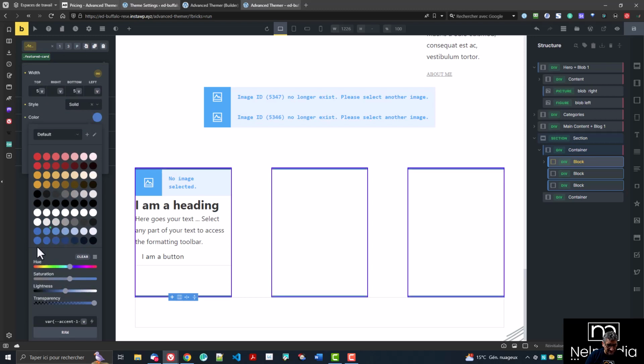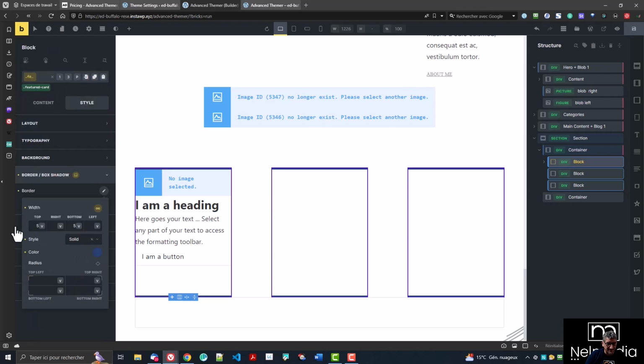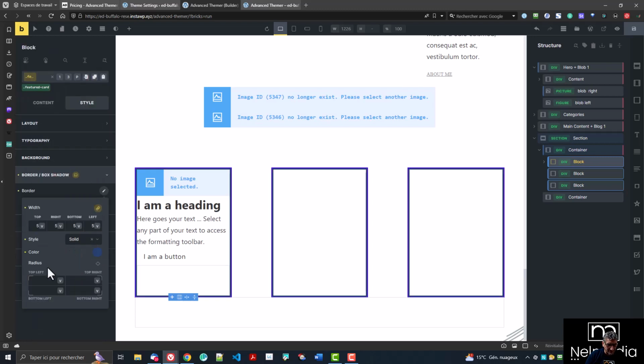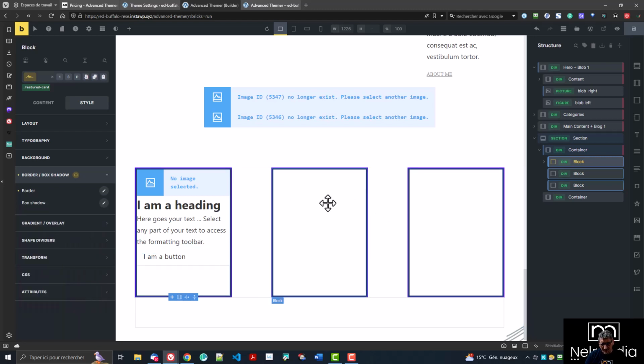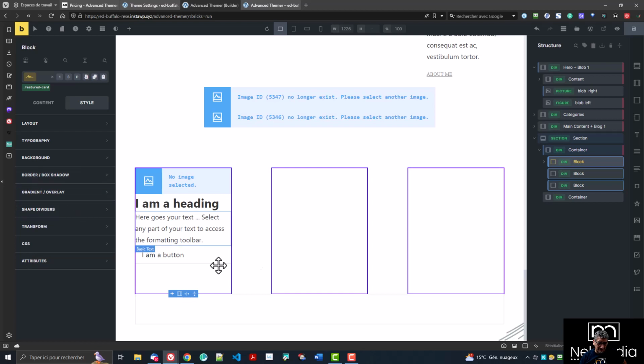So let's say pretty dark blue, let's say. Okay. I forgot to put that on the 4 sides. Here we go. So now you see that it affects all of those 3 at the same time, but I already had a blue border. If I get rid of that, that would tell me all the elements that will be affected.